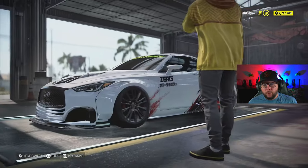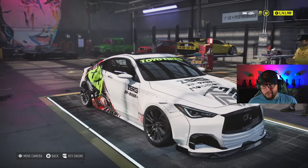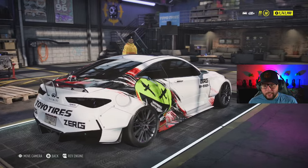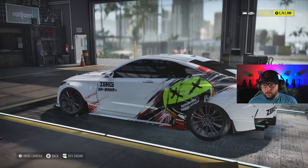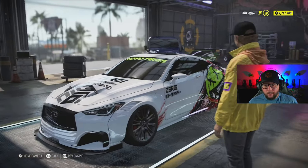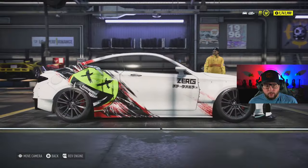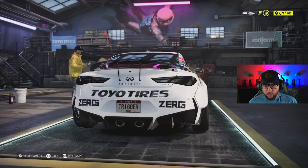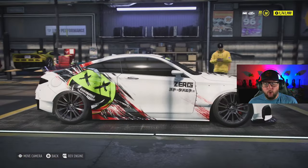Before we get into the drift build, I just want to send a shout out over to OMG Surfy. This is another amazing wrap. I love it. It's clean, it's classic. He's got the wrap going around the back end of the car. It fits the lines of the car. This thing is just awesome. And with this body kit, I did the Alchemist front with, I believe, the Alchemist rear, I don't remember, but this bumper set with the diffuser and bumper just looks super, super clean. So shout out to OMG Surfy.